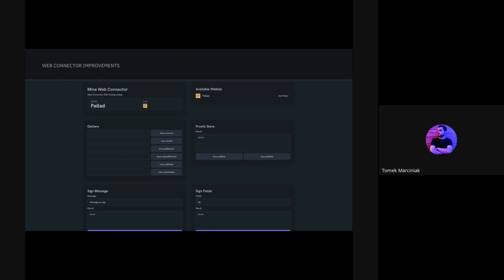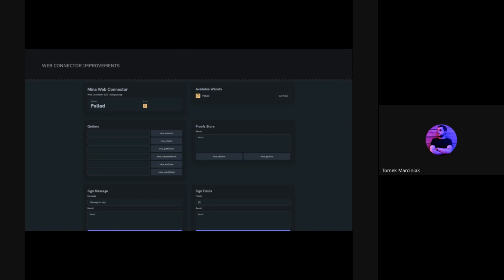For that, we want to improve the standard because right now, both Auro and Pallad are, let's say, fighting for the window Mina object in the browser when our scripts are injected, and we want to improve that in a similar way to what Ethereum wallets do. So there will be an option to discover all the available providers. And yeah, we managed to make a huge difference in the implementation of the web connector.